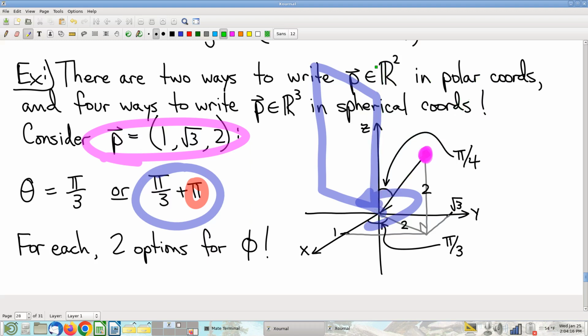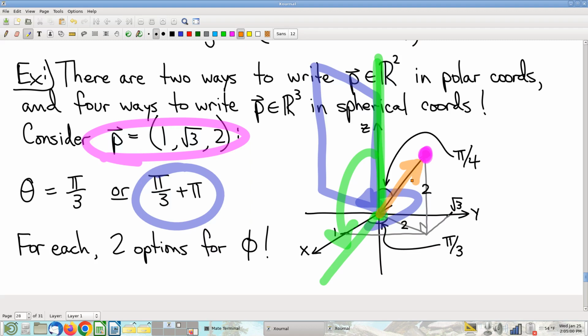And going, let's see here, with a positive value of phi. Well, let's see here. What would that be? That is a full pi greater than the negative pi over 4 we were just talking about. So this is 3 pi over 4. Also fine, right? 3 pi over 4. And again, that just gets you pointing in the exact wrong direction. And when you're pointing in the exact wrong direction, you just need for rho to be negative. Everybody see what I'm talking about here?